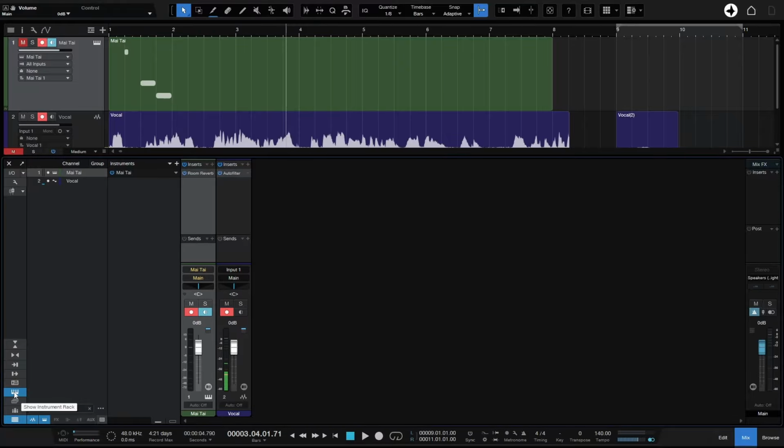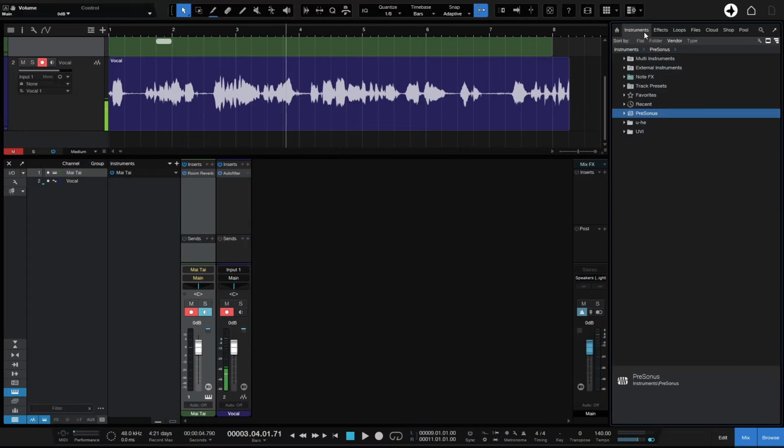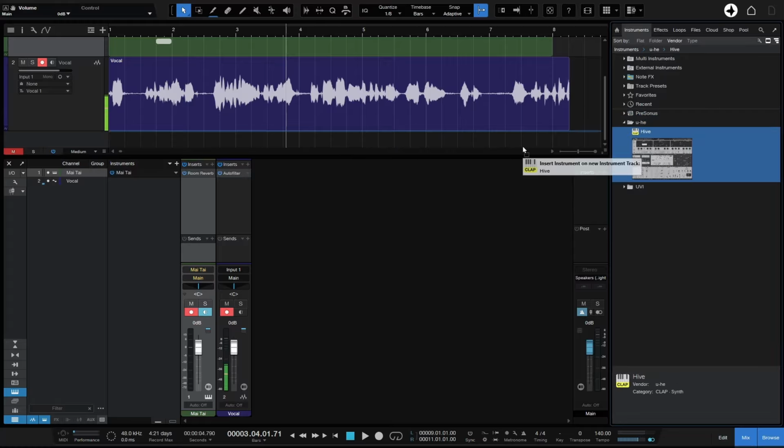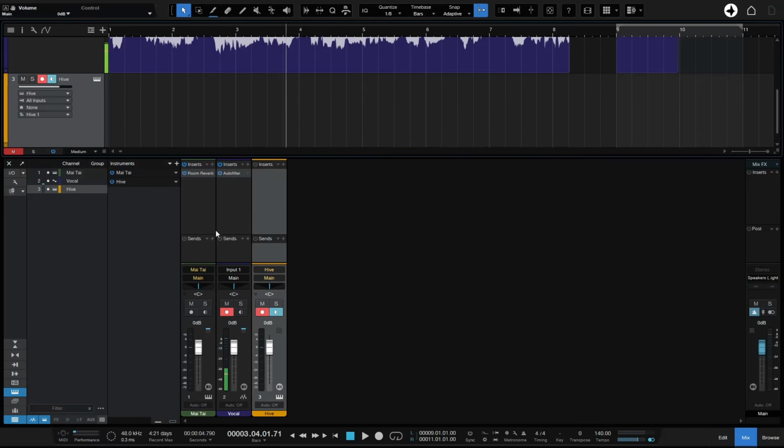Now here is our instrument rack, and that's going to show here. So any virtual instruments that we've added are going to be listed here. So let's come to the browse, scroll down in our arrange view, come to the instruments. I will come to the UHE. Let's drag in a Hive, put that below our audio track, and that's been added. We'll go ahead and close that out as well as our browser. So we can see our Hive is listed here. We have an instrument track that's been added and a channel for its audio.